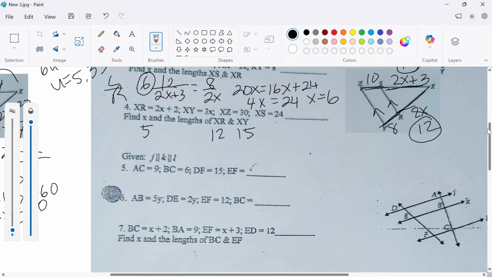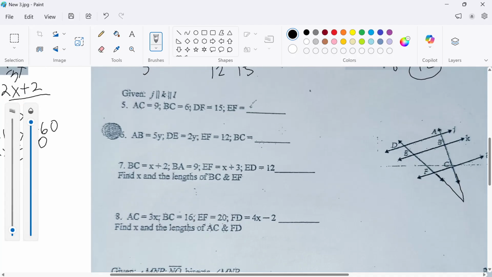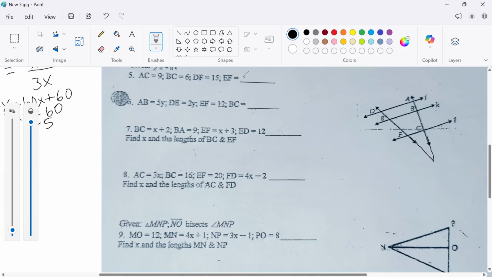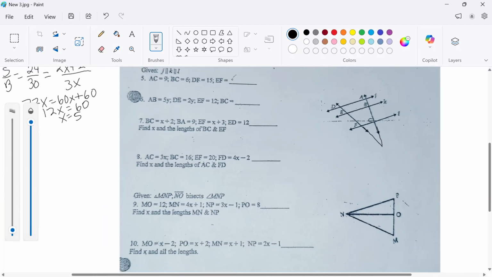Now I've got this picture. And notice it says J is parallel to K is parallel to L. So these lines are parallel. These things eventually meet, and we have all kinds of similar triangles going on with segments in ratios. So again, how many of these do I have to work with? 4 of them, and it's a pretty big picture.